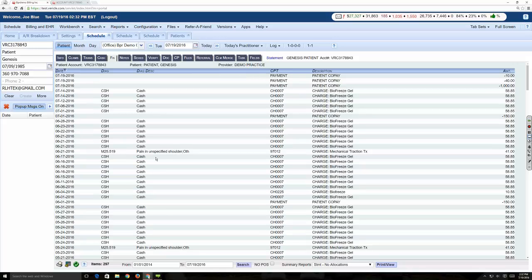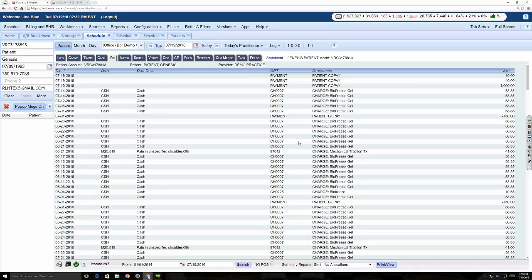If you're posting patient payments and they're not actually allocating over to the dates of service that you want, there are two potential problems. Number one, that date of service may not be in the right status. It's got to be moved to the correct status of patient or patient billed for that to allocate. Number two, you might have earmarked that money for a specific date of service. So if you said March 13th of 2016, as you put the patient payment in, it will only allocate to that date of service unless you reverse that payment and then post it again without the specificity of that specific date. So when it comes to patient accounting, we want to make sure everybody knows what the lay of the land is so they can navigate around the system from both a macro and a micro level.